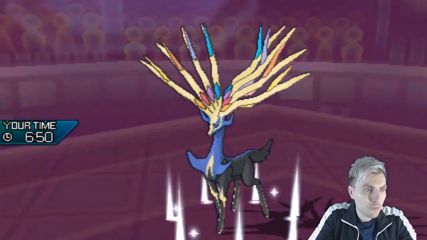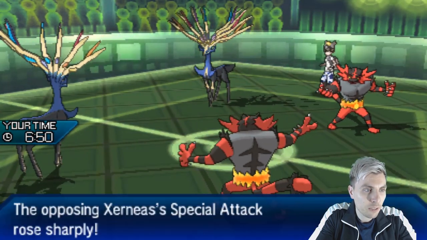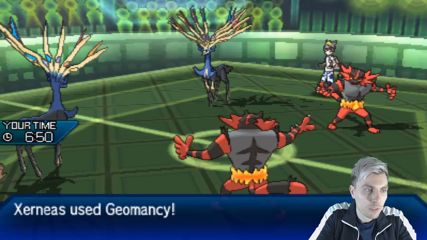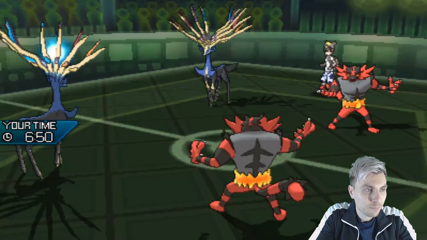We'll probably see a Flare Blitz from the Incineroar. That's what I could imagine. It might go for a Flare Blitz into the Tsareena to get rid of that for the late game, because Tsareena is very good, especially when Rayquaza comes in late game, to deny those extreme speeds, especially if we've taken a lot of damage already with our Xerneas.